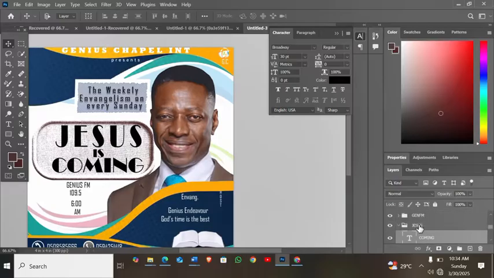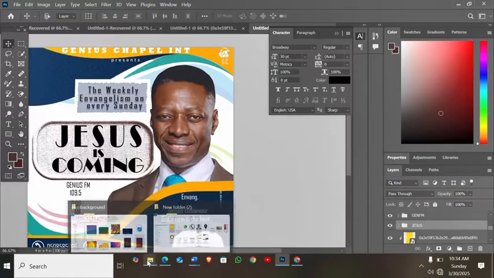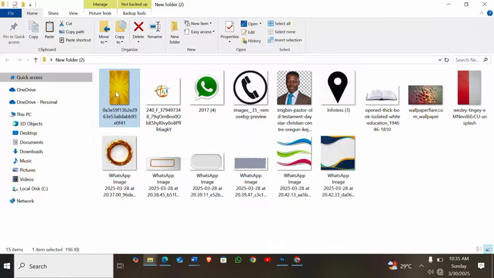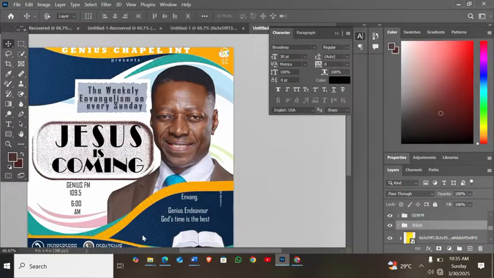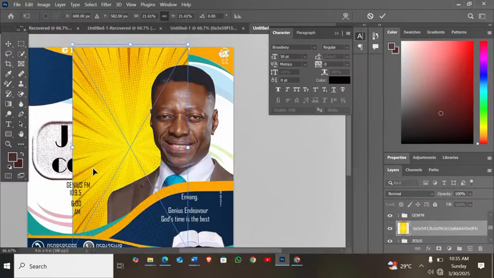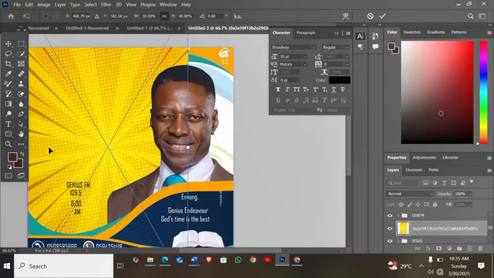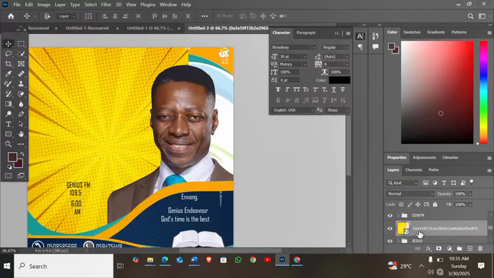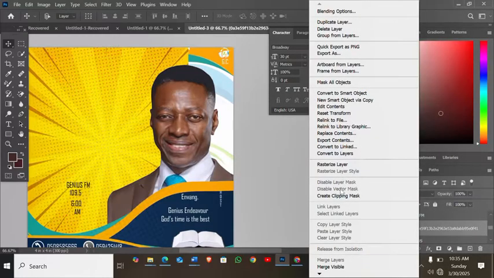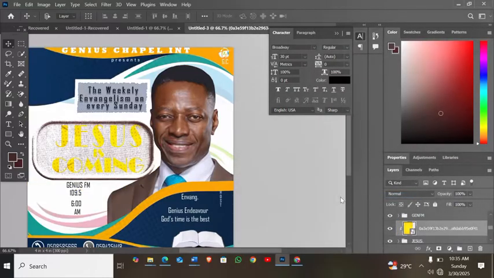So the next thing is I'm going to change the color for that text. I'm going to still use this same image to change the color of that text. So I'll drag it to cover it and then click on it to create clipping masks.